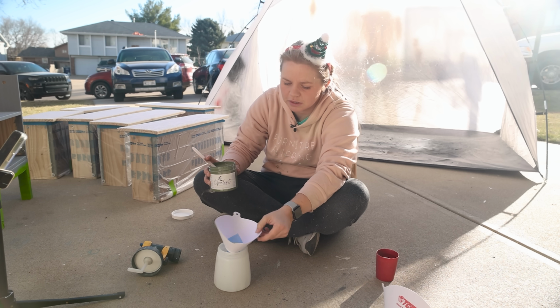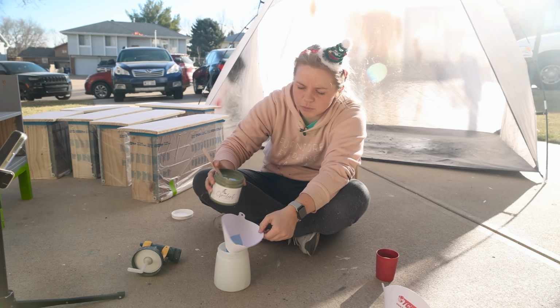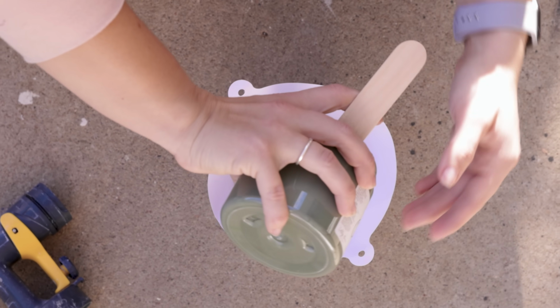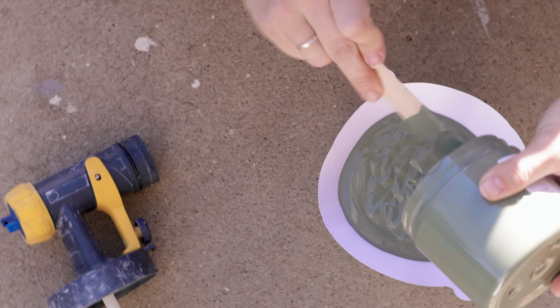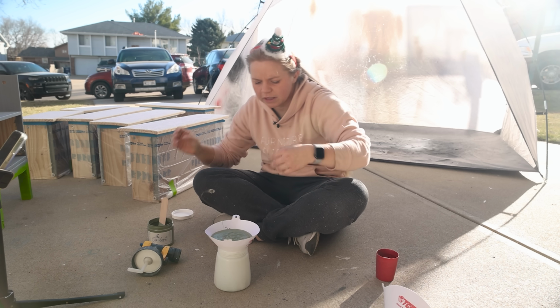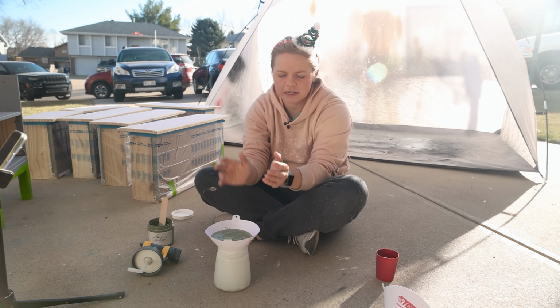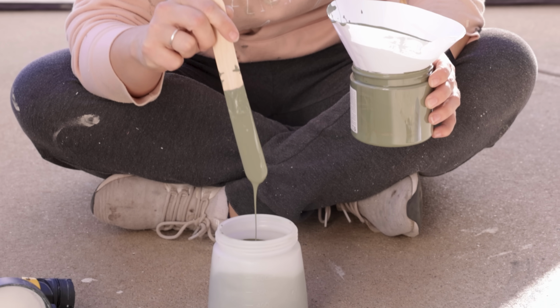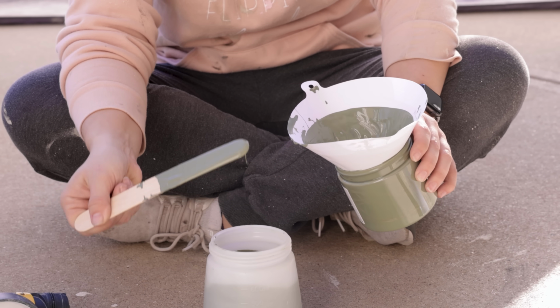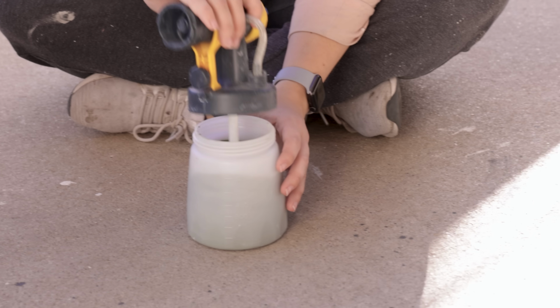So I'm gonna go ahead and pour probably just this whole thing since I'll be doing multiple coats and we've got 3 pieces of furniture. So I'm just gonna go ahead and dump the whole jar in there, 16 ounces. We'll let that strain out, and then I am gonna water it down just a tad bit. One thing that you want to try and avoid when you are putting it in your spray gun is to not shake it because that can cause air bubbles, and then it will cause skipping as you are spraying it on. So try to just stir your paint.